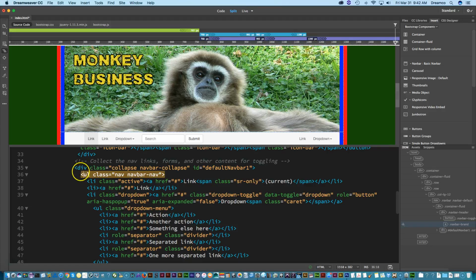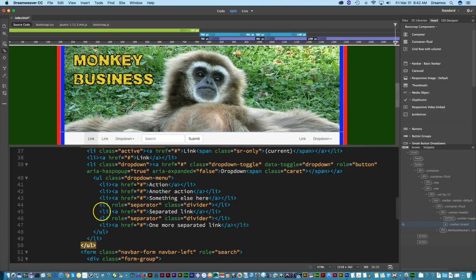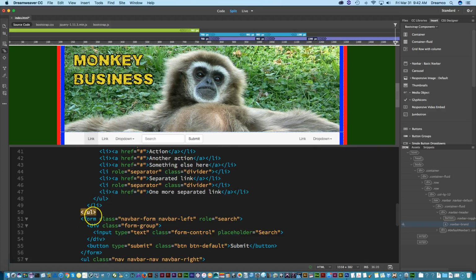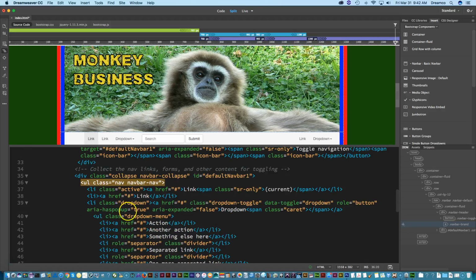So what happens is, you can see we have a div up here which creates a nav bar, and then we say, okay, now we have an unordered list, and then we have a bunch of list items, and then the closing unordered list tag, and that's where our list ends. Now, an unordered list is simply a list that has no numbers in front of it. If these were labeled 1, 2, 3, 4, then it would be called an ordered list because it would be in some type of order, and this tag would change to OL for ordered list.